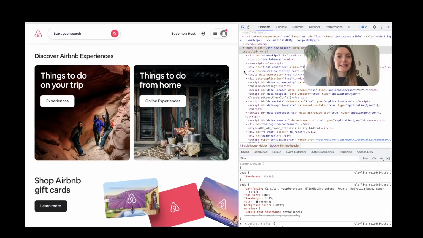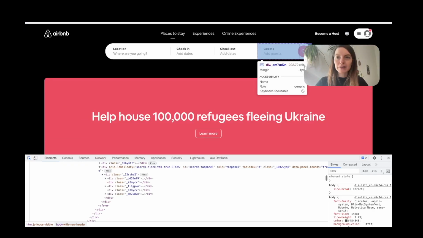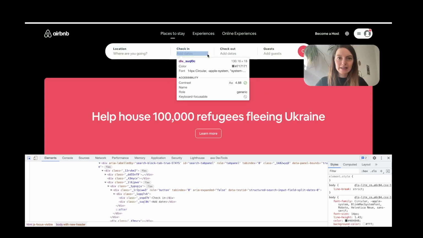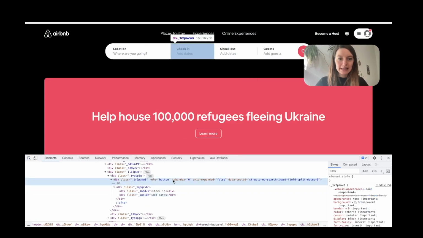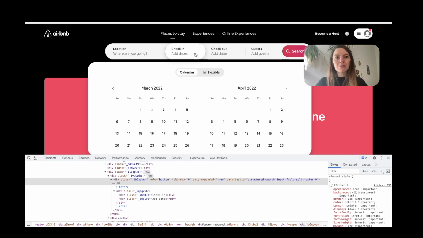Another place you can see an ARIA label is actually at the top. I will just switch this to the bottom and go up to our date picker. And now if I select here the date picker, you see here it has the ARIA expanded set to false. So this means there is an element that is currently not expanded, and if I click here, you see it switches to true, which means there is a place where I can go now and go further. So this gives some context for screen reader users, which is quite handy.